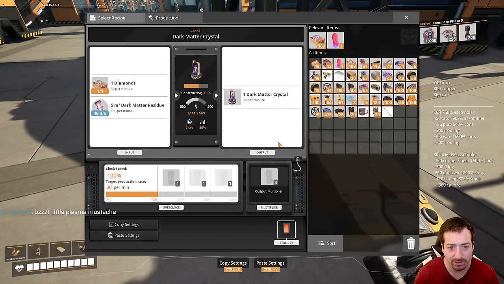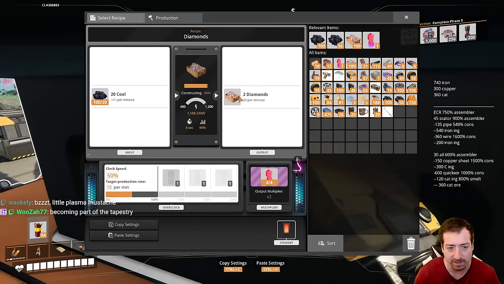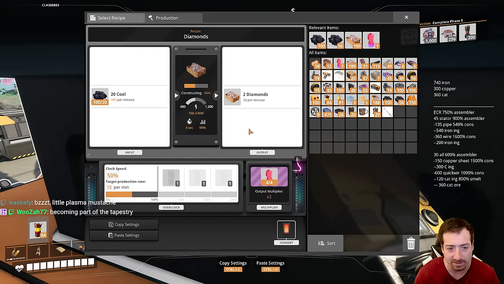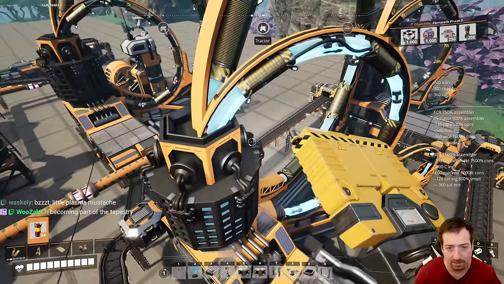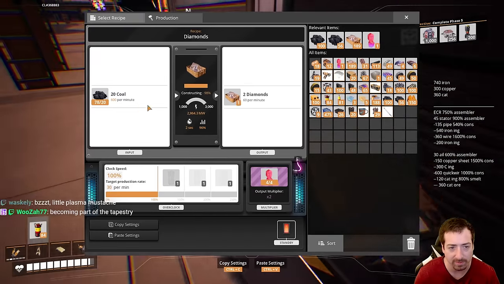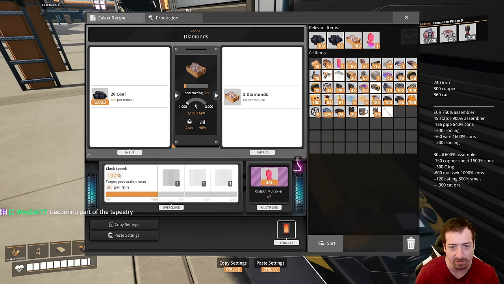I guess we still have the question of dark matter residue. Because I'm only getting 30 diamonds a minute in the first place. So I'm going to ramp that back up to 100% speed. That should use up all of our coal, pretty much.